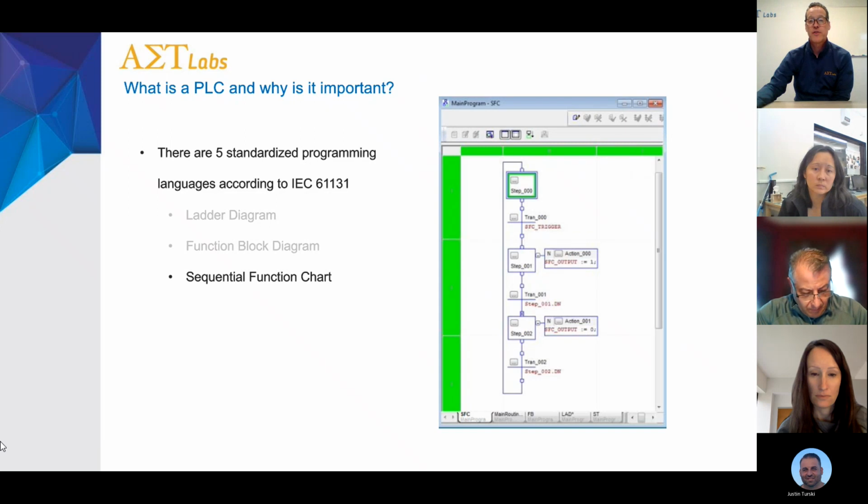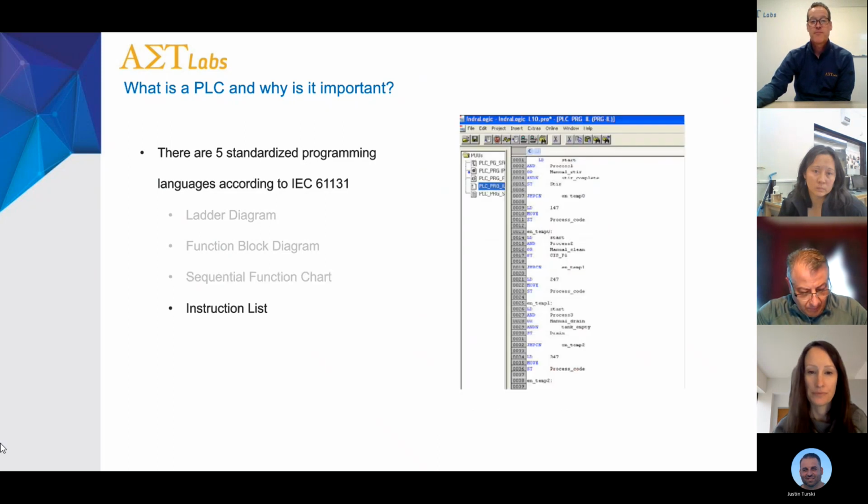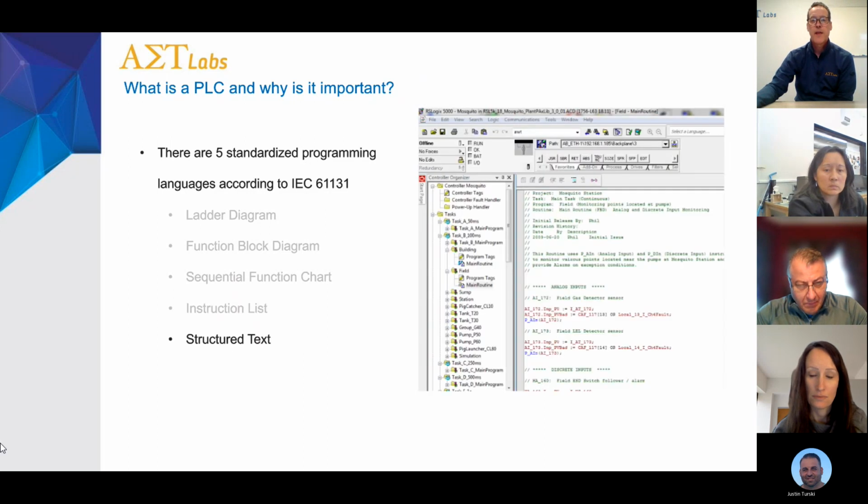They have what they call sequential function chart. It almost looks like a flow chart. You have an instruction list, which is more like, I don't know, you might see like Python or G code kind of done this way. And then there's structured text. Again, that's more like Python or something. But those are the 5 main programming languages.